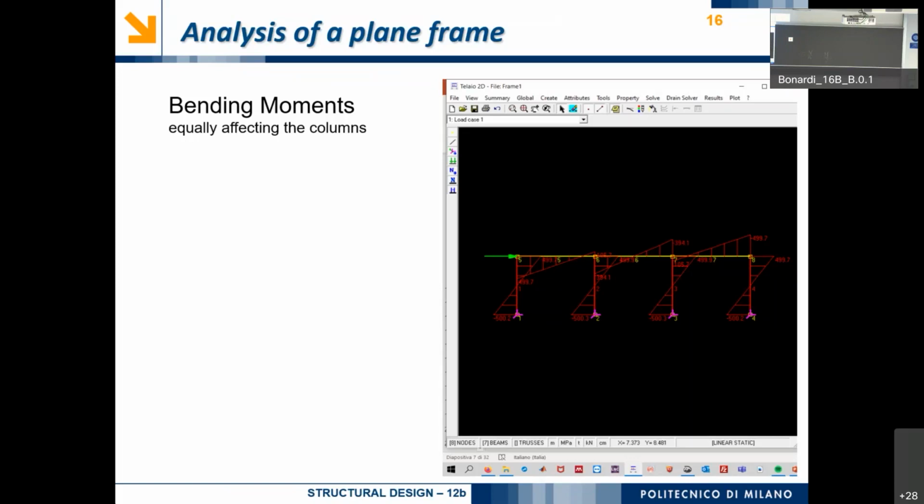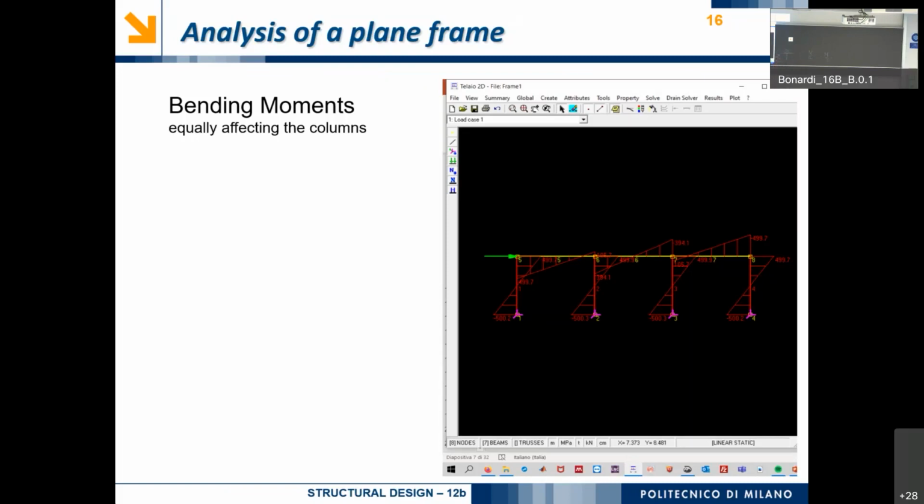Whereas when we have an internal node, this is node 7. If we just magnify this node, we have a bending moment equal to 394 kilonewton times meters.